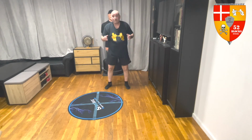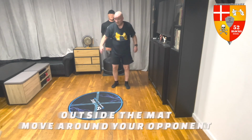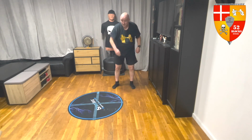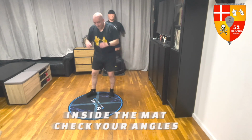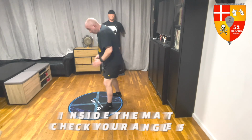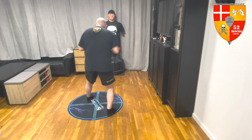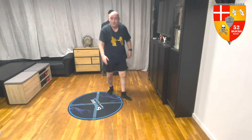So that was all 5 blocks with pivoting, the short pivot, the long pivot, practicing inside the mat, practicing outside the mat. Outside the mat is the easiest and most realistic because the mat represents your opponent. Inside the mat is to check your angles 45 degrees before you reset. So that's the purpose of the mat.